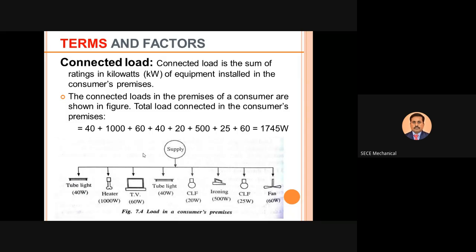So based upon that, you can supply the power from the power plant to the power station. Then the power station will deliver the power to the particular area. Likewise, we can tackle the situations. So if you want to calculate the load requirement, you should know the connected load first. Okay, so you get my point.